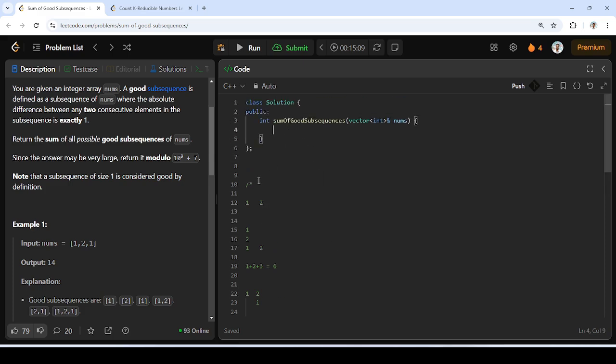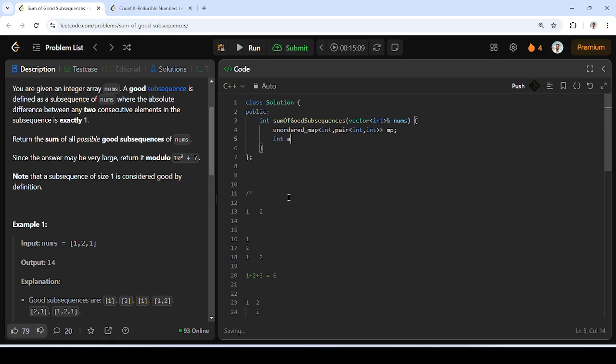So let's have that. Since I'll have a map which will have a key and a sum and a frequency as a value. So I can have a pair which will be like this.